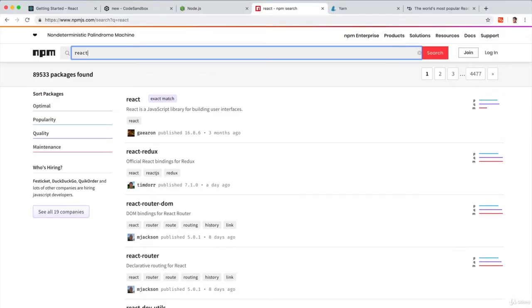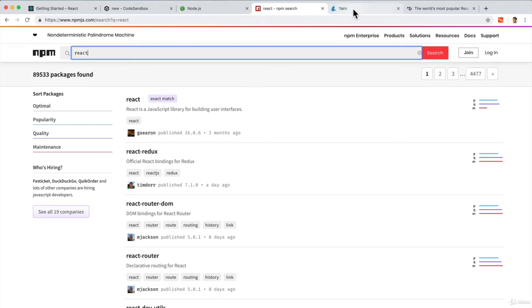Now, for those that don't know, npm is a package manager. It's essentially a way for us to automate the process of installing, upgrading, configuring or removing any libraries that we want. For example, installing React, which Create React App did automatically for us.